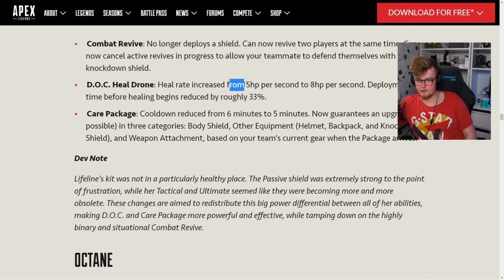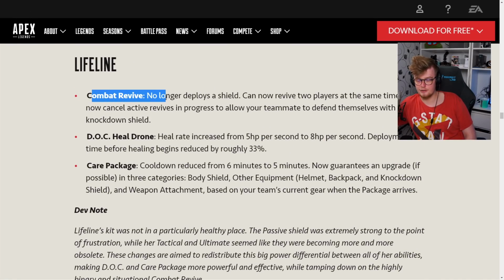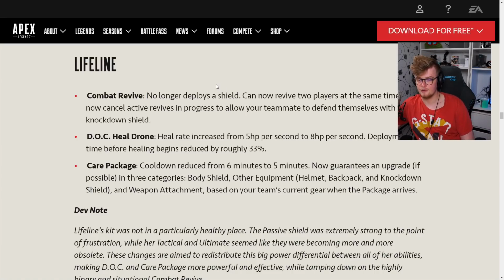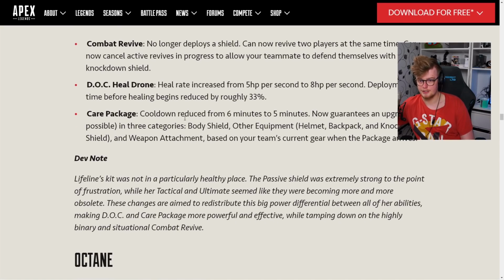That's good, so it's not like you're stuck in animation. Heal drone, heal rate increased from 5 HP per second to 8 per second, so she got buffed. Her Q got buffed, and her passive got a little bit more niche, where it excels, which is good. The shield was OP. Really glad to see that they don't have the shield, because that shield was just strong. We literally had a game earlier today where we just kept resurrecting, and the shield just saved me.